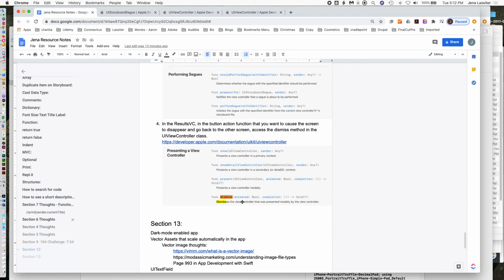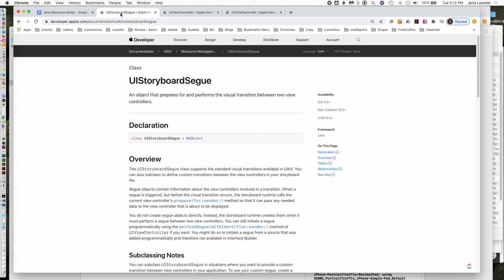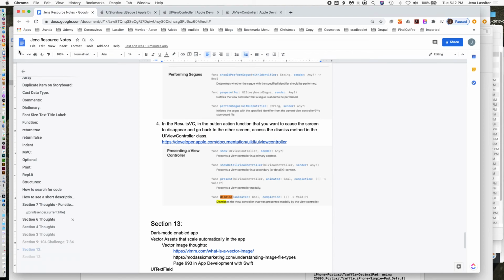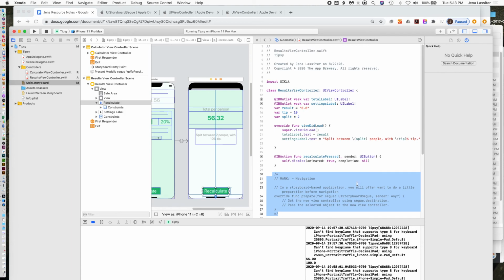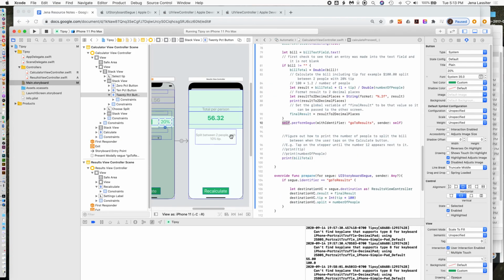And so the only tricky part is remembering which things to access. You do have the autocomplete functionality, which is pretty cool in the environment that you're working in. And also, whenever you make a new view controller, you do get this little note for navigation. So it tells you to use this prepare. It gives you kind of the beginning code for the prepare. And then you just have to remember the dismiss for getting out of it, and the perform for getting into it.